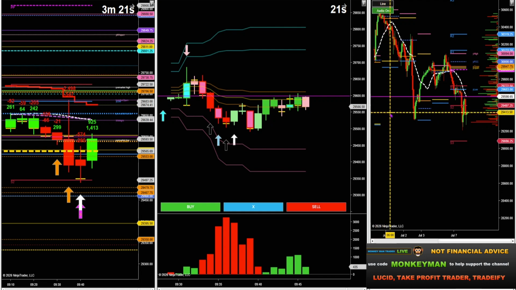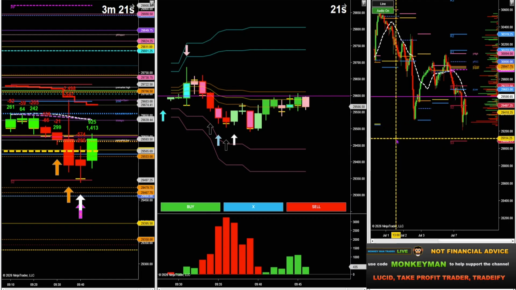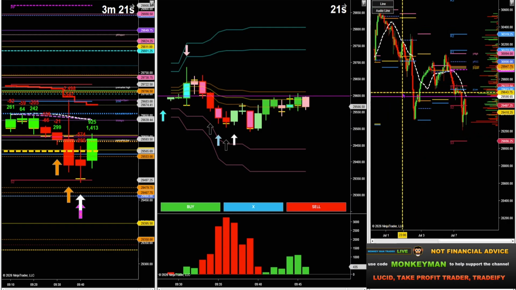So I set this line up right near VWAP. That way, if price would have come up to VWAP and touched this audio line, I would have got an audio alert, and then I could have got up and got into a potential trade. So this is already coming in handy. Then if I want to get rid of this, just one click and it's gone.